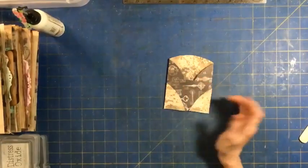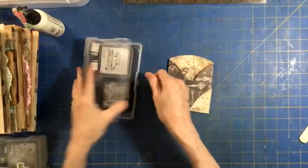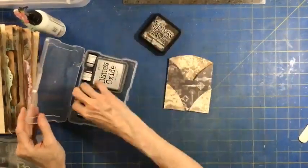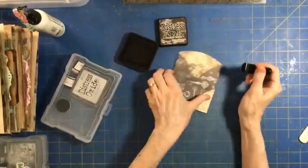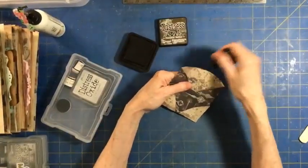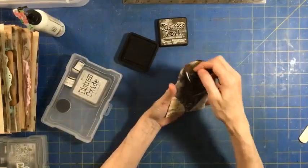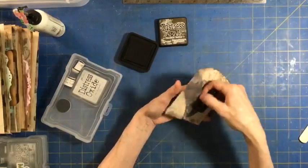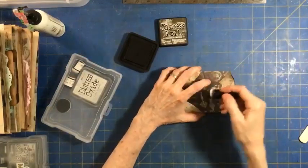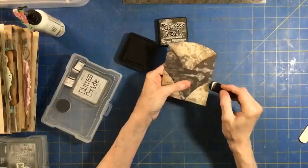And I'm going to ink this with, I think I will go with Scorched Timber because it's kind of dark. We'll go with the Scorched Timber. And we're just going to ink it. That'll make the edges pretty. You could ink it beforehand if you're worried about being able to get into any of these little sections. You can ink it before you glue it too. I didn't bother. Could I have? Sure. I'm not super worried about it though.